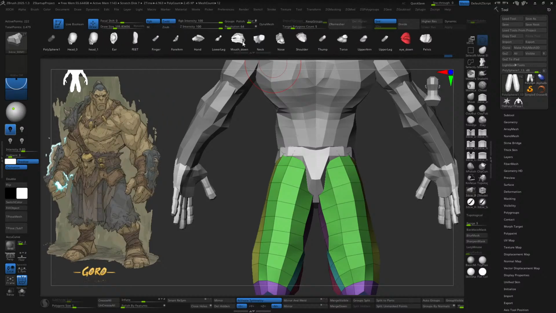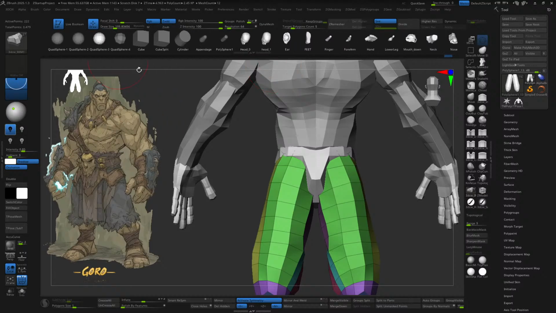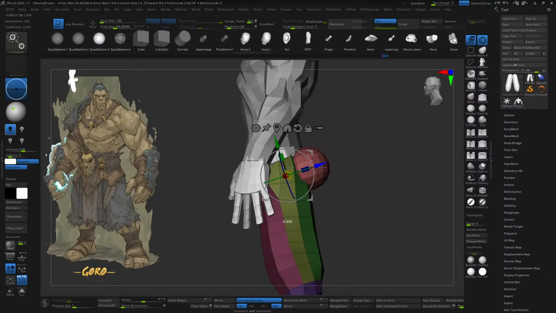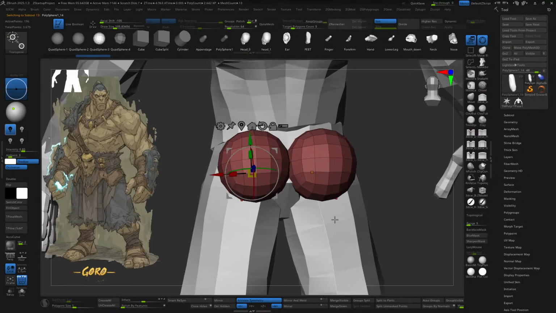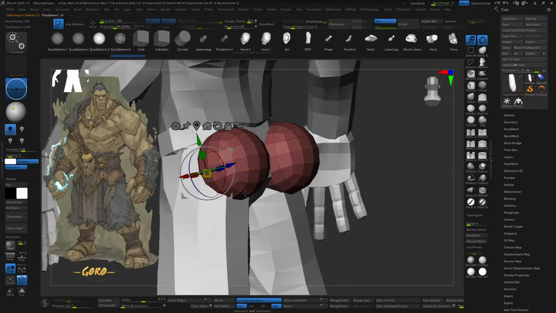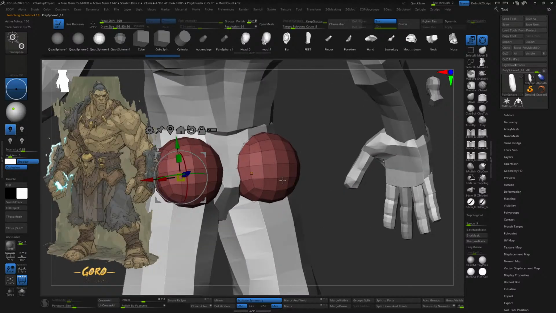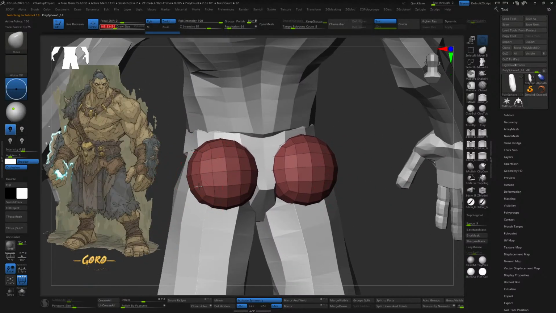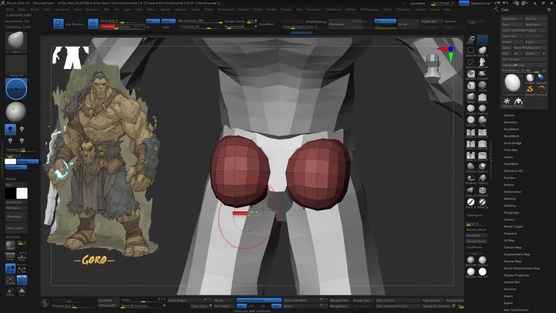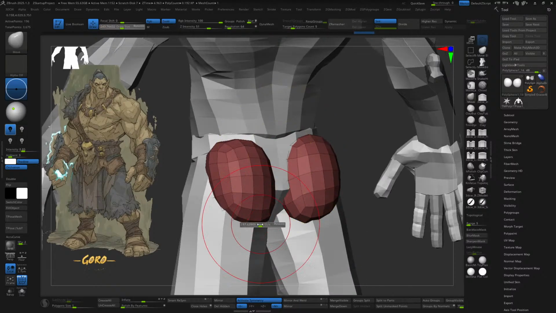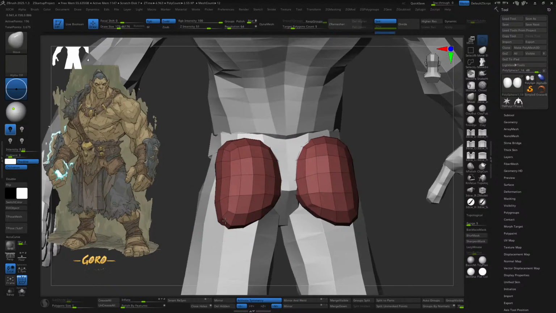Again, I forgot to add a primitive for his butt area here. I don't want to work much on shaping my primitive, so I'll probably add a square subdivided cube for the IMM brush.